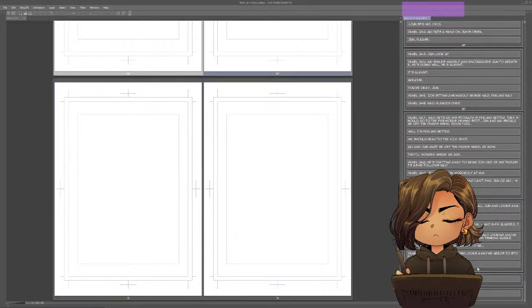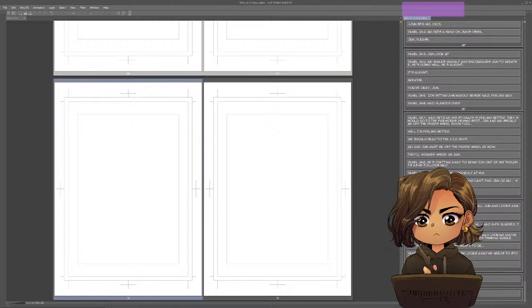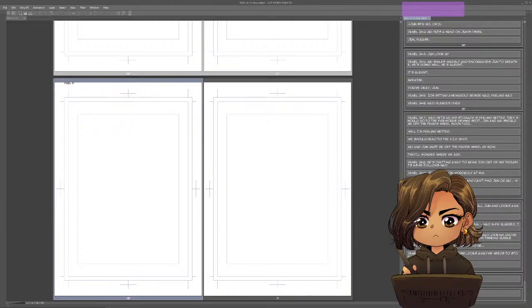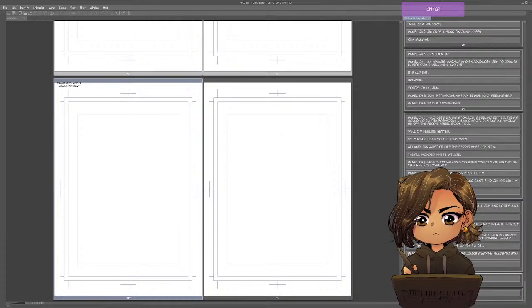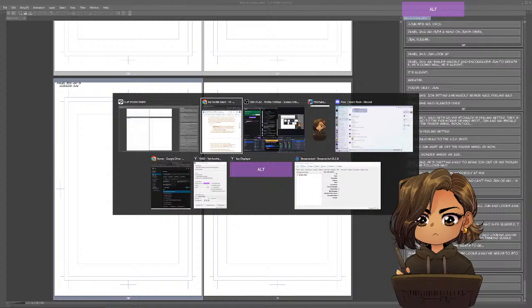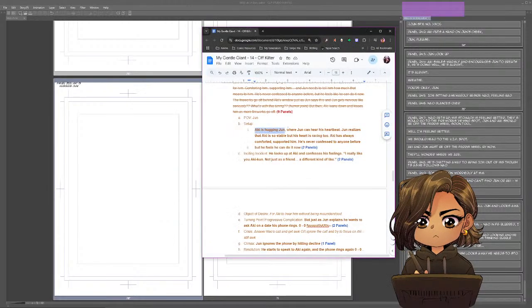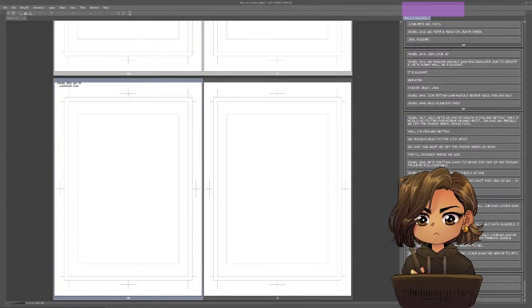That can be the description for the panel, and then I'll use the rest to type the narrative thought bubbles. So we've got panel 255, colon. That's not how you spell panel. I don't know where the A key is on the keyboard, clearly. There we go.